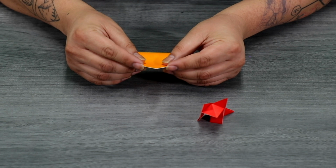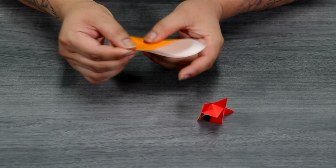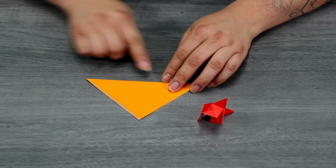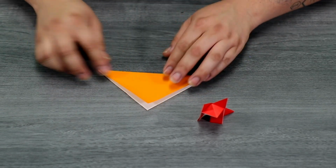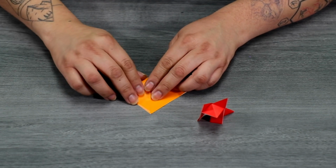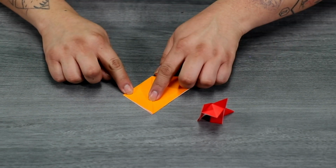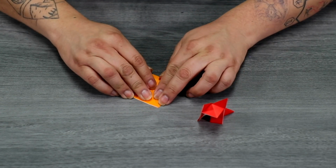But what you'll want to do is go ahead and fold your paper to create a triangle. So a triangle, you can either fold it towards you or fold it away from you. But we're going to start out with a triangle. Grabbing one of your ends, you'll fold it upwards in the middle. So it looks like that. You'll do that to the other side as well.